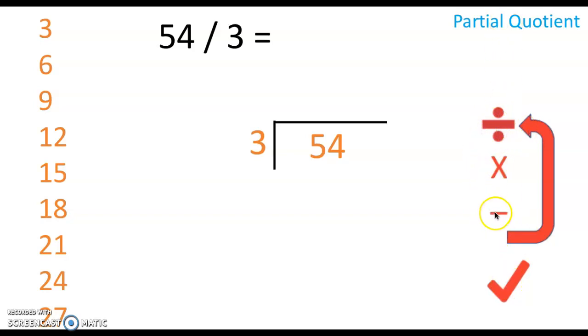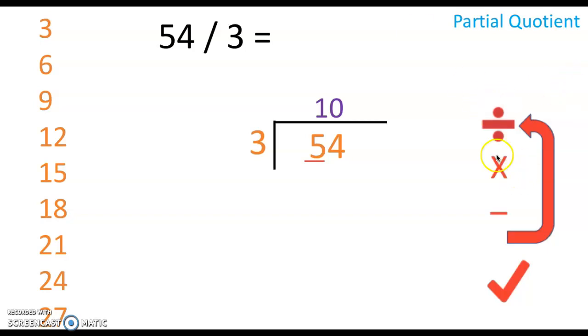Divide, multiply, subtract, repeat, and check. So let's start our first step, divide. We're going to start in our tens place because that's our biggest place value. What's the closest you can get to 5 without going over? Yep, that skipped counting one time. But that 1 is in the tens place, so it's worth 10.